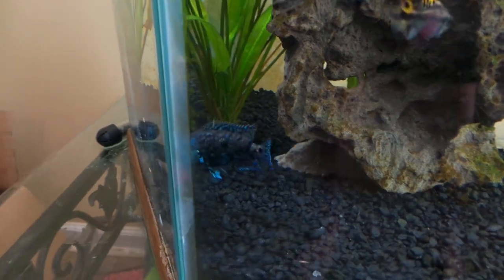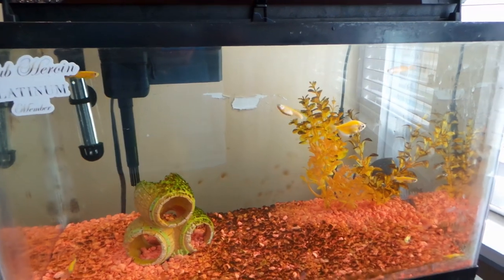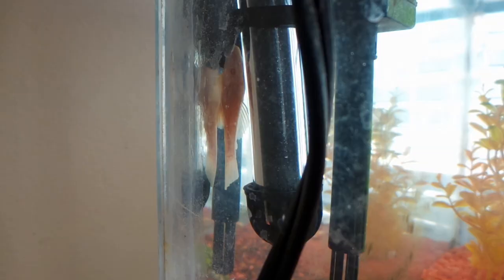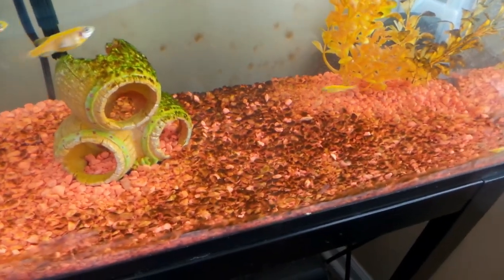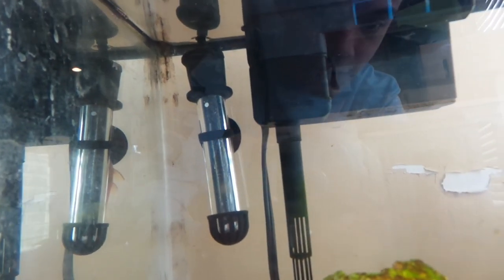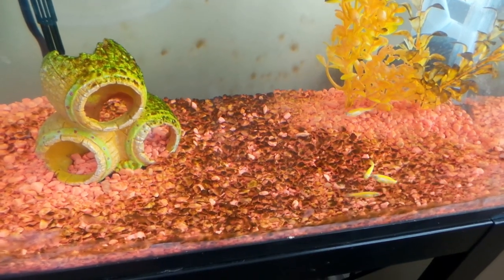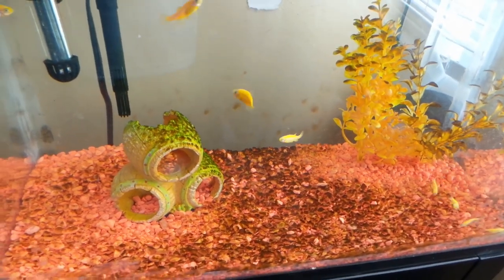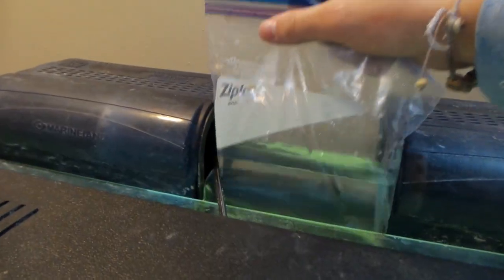The orange tank is looking and doing really really good — all the fish are very active and fattened up. There's the albino pleco we got in the last video, who is not doing his job — he's back behind the heater where there's practically no algae, when he could be out here cleaning up all the algae on the gravel. I probably should have gone with the Chinese algae eaters over the pleco since they just do better in smaller tanks. We're gonna be turning this tank into a Christmas-themed tank in a few weeks anyway, so it's not too big of a deal.